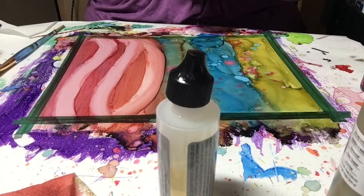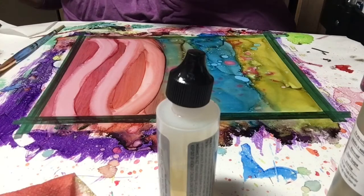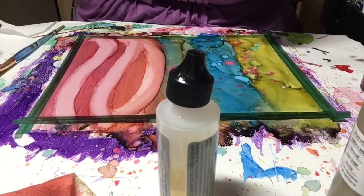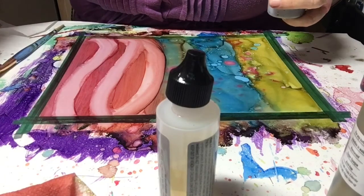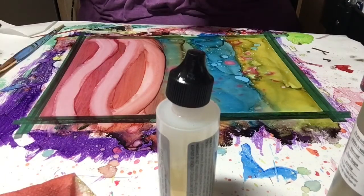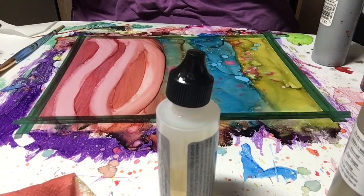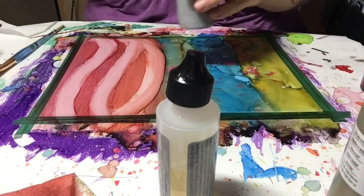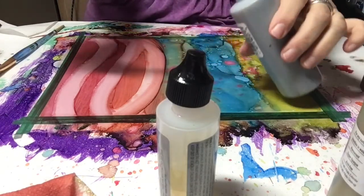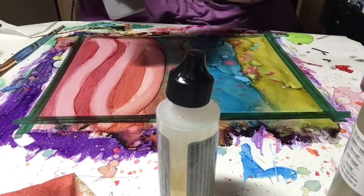So we're going to try to set how I'm going to drop this up in here. Ooh, I know what we're going to use. Going to take a straw. You know, the old-fashioned trick of sticking the straw down in there and putting your finger over it to pull some out. That's what we're going to do.